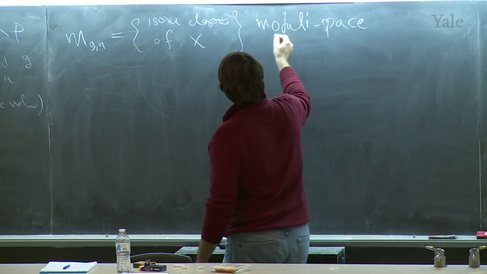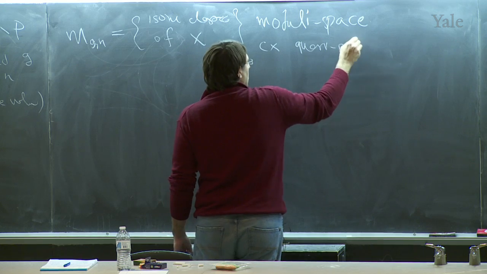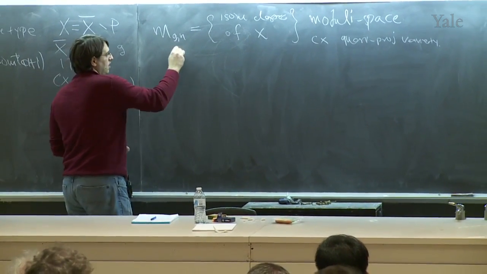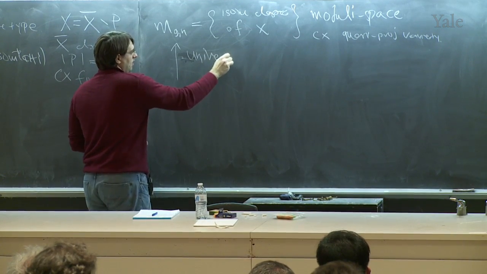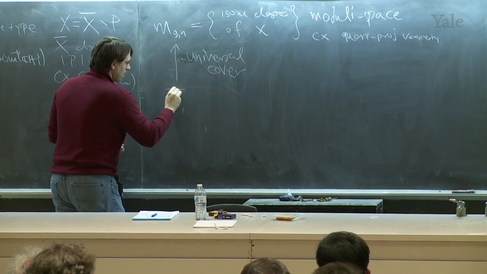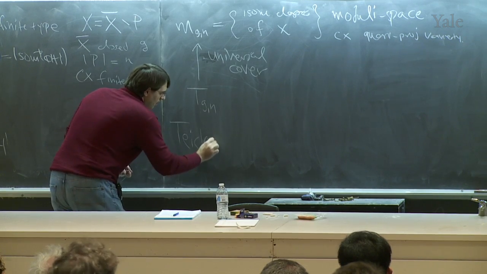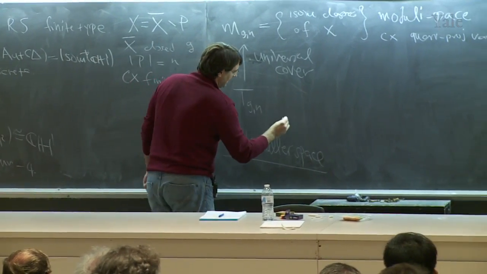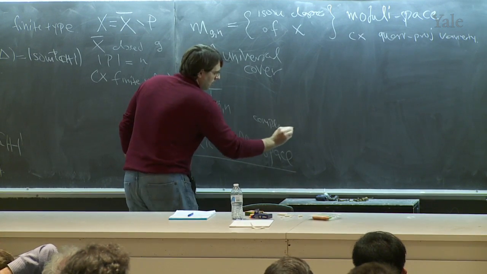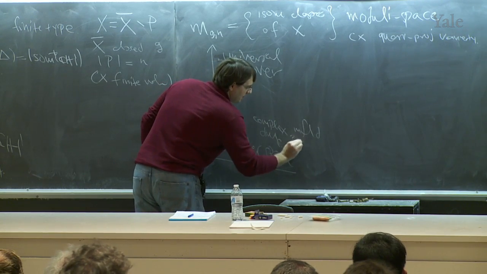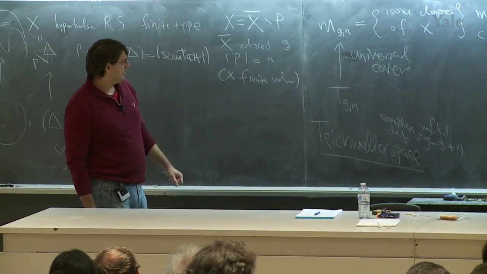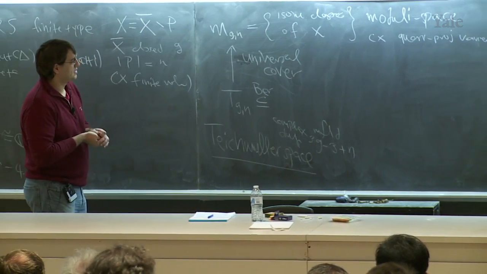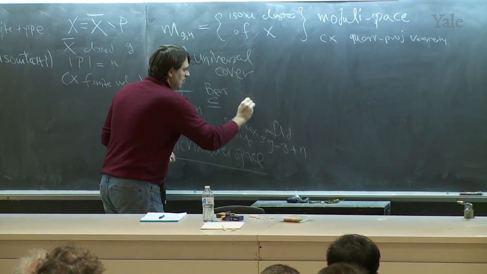And the moduli space is known to be a complex quasi-projective variety. And let me introduce Teichmüller space as the universal cover of moduli space. So Teichmüller space is, again, naturally a complex manifold of complex dimension 3G minus 3 plus n. And it's a remarkable theorem of Bers that says Teichmüller space can be realized as the simplest type of complex manifold, namely a bounded contractible domain in a complex vector space of the same dimension.